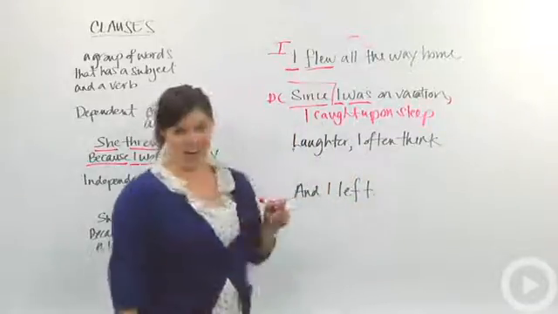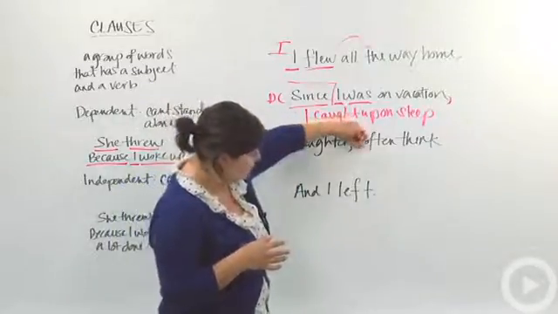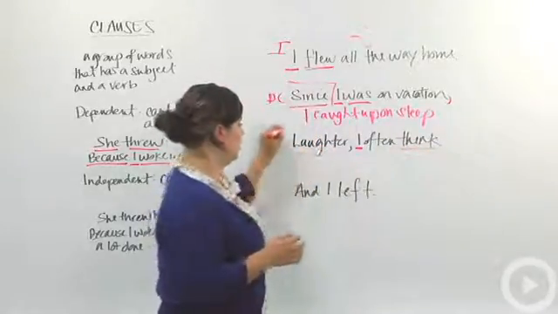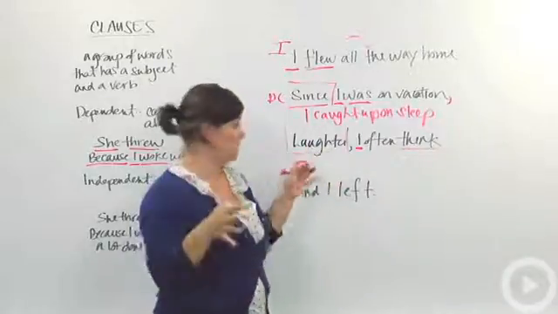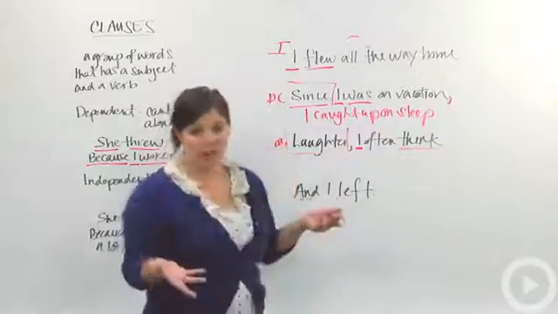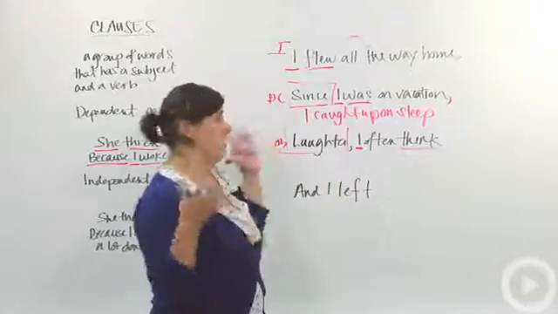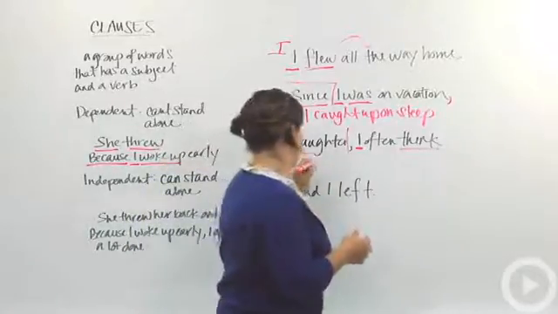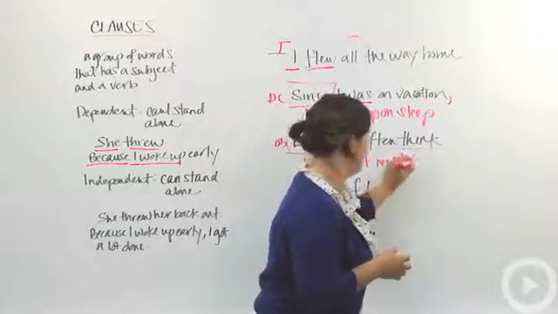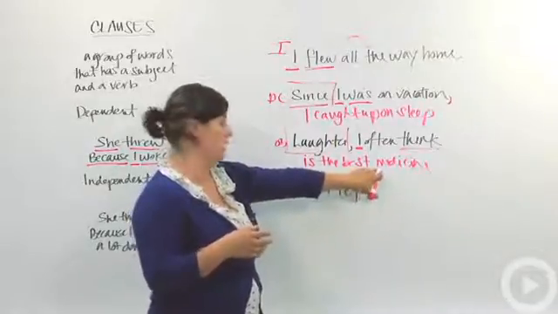All right, "laughter, I often think." Now, this is kind of an odd structure, but it gets used sometimes. We've got this subject, and we've got a verb, "think," here. But this word at the beginning, "laughter," throws us off just a little bit. So we've got, "I often think," and "laughter" is an object over here, and it requires us to finish the thought. So what about laughter do you often think? "Laughter, I often think, is the best medicine." And that completes the thought there. So we turned a dependent clause into an independent clause by completing the object.